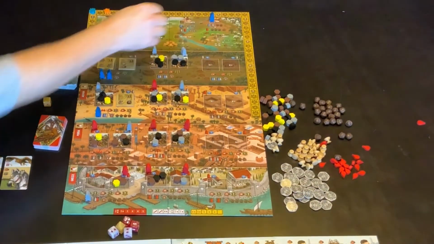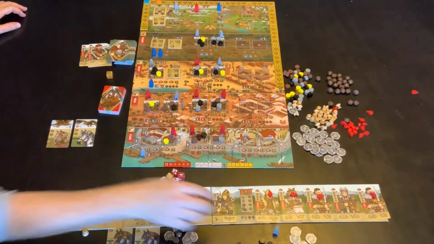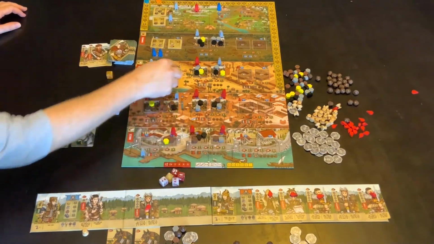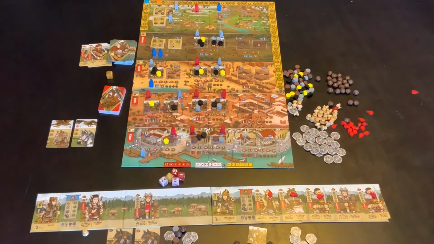This guy is going to go here and take 3 money. He'll take that guy. This guy is going to go up here to trade in those 2 markers for this set of points, which he'll get at the end of the game.